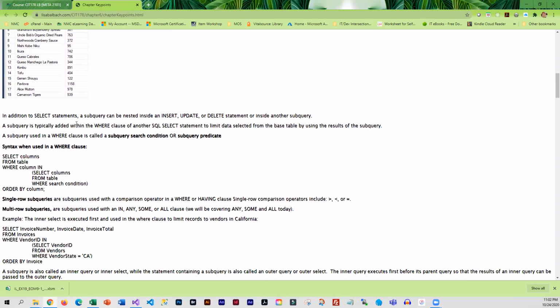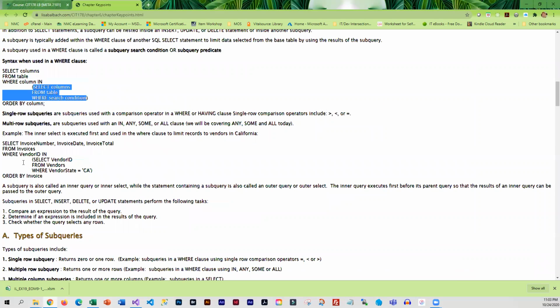In addition to using a subquery to generate data within a column, oftentimes they're used in where clauses. And so that's another place that you will typically see a subquery. So this is basically grabbing invoice number, date, and total.